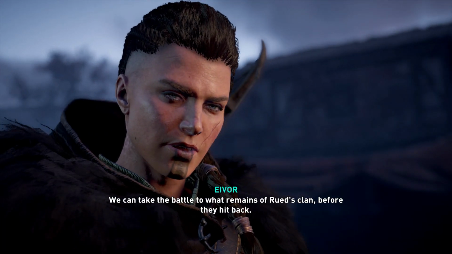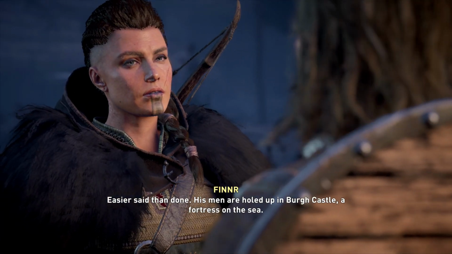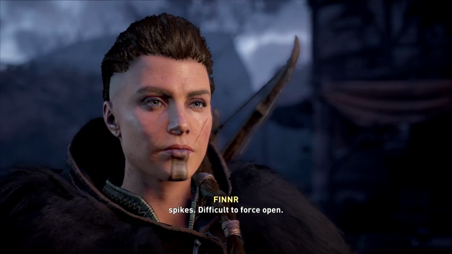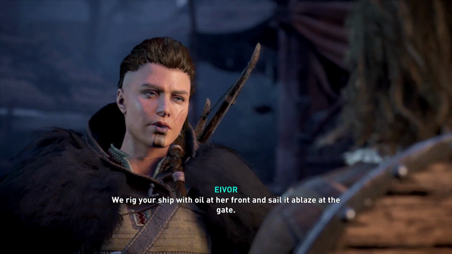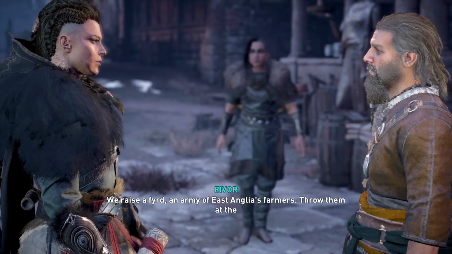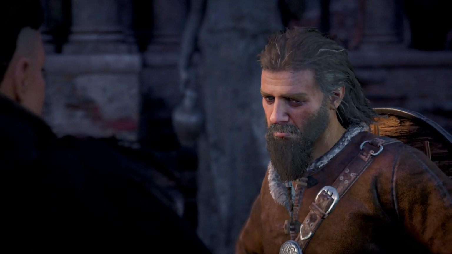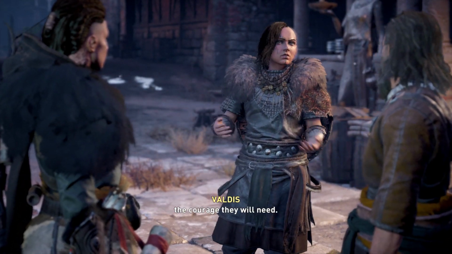We can take the battle to what remains of Ruid's clan before they hit back. Easier said than done. His men are holed up in Bor Castle, a fortress on the sea. On the sea? Then it must have a harbor. It does. Guarded by a gate of hefty iron held in place by timber spikes, difficult to force open. Timber burns. It does. But how do we reach it? We rig your ship with oil at her front, and sail it ablaze at the gate. They would see us coming, long before we reached the walls. We raise a fyrd, an army of East Anglia's farmers, throw them at the front gate as a distraction. Saxons willing to die for a bunch of Danes? It's a stretch. It can work, Finnr. If they fight in Oswald's name, that is all the courage they will need.